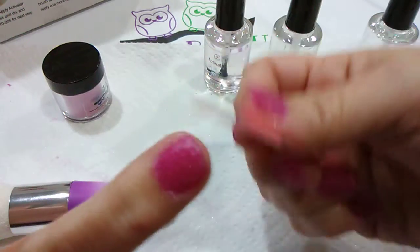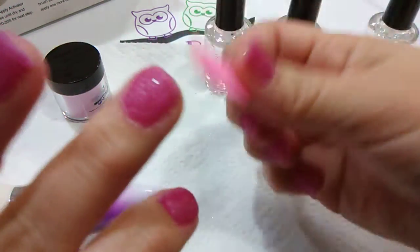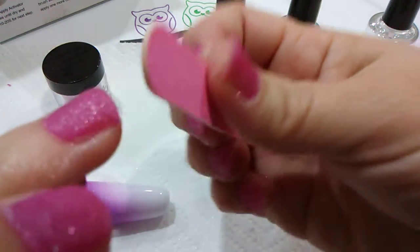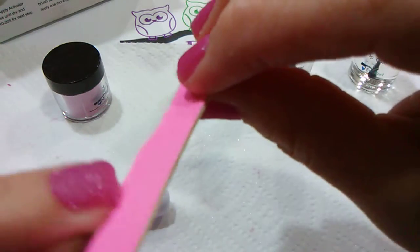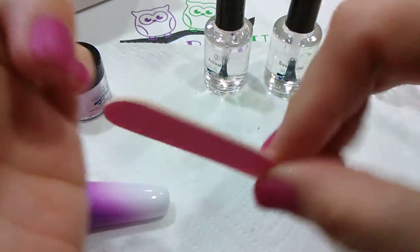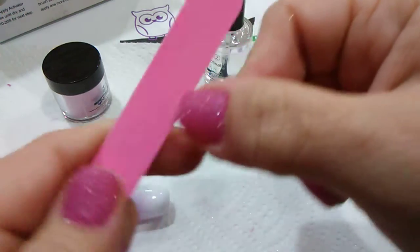And it's just to give you that clean edge because you might have, let's see if I can find a good example. See kind of that bump right there, just to get that. And I'm used to filing down just because that's how our nail strips work. So this does not say you need to file in a certain direction, but can you see that little piece right there? That's what we're working to get off your nail. So if you feel more comfortable filing this way, that's fine. Our nail strips usually file down, so that's what I was doing. So just giving it a little bit of reshaping for any excess powder you had on there.